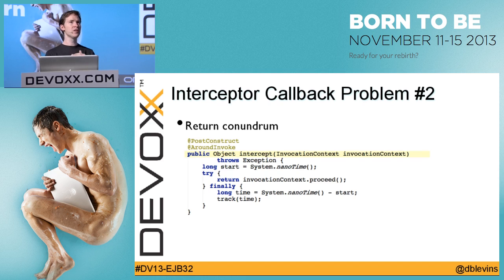And then the other problem is that you had to now duplicate your interception code. If you wanted to do something simple like track how long method invocations take and do this across all the beans, all the method invocations, including the callbacks, you would have to have one set of intercept logic and another set. You weren't allowed to return objects, so you couldn't do this. You couldn't have post construct and around invoke because it would be seen as breaking the spec, because your post-construct interceptor wouldn't be allowed to return object.